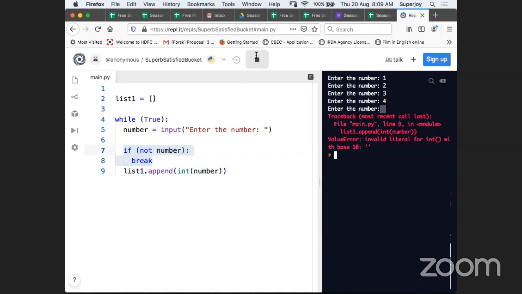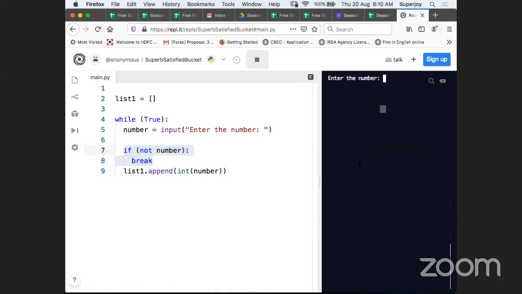So now you can see it will work. So I enter 1 here, then 2 here, then 3 here, then 4 here, and so on. And this time I want to take an exit. So how can I do that? I'm not writing anything. I will directly press the enter button. And here you see we are out of the loop, right? And now see what happens with our list one. And here you see you have got the items which were entered during that loop process. MK, is that clear, Mr. MK?